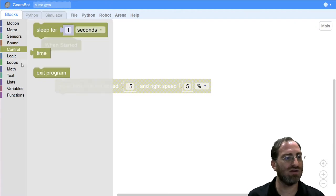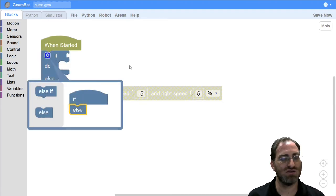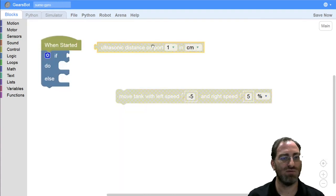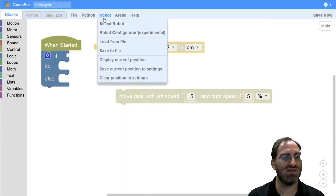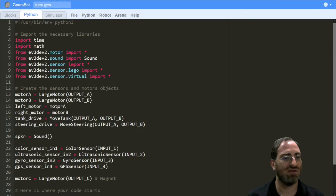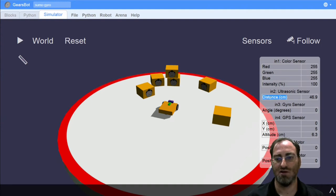Okay, so we'll start with an if else. And our question here should be: if we see anything, which means if the ultrasonic sensor shows a reading less than 255. So we know that it's on port 2. And we can see that from various elements. First, we can look at the sensor configuration: ultrasonic sensor is port 2. We can look at Python, where we see ultrasonic sensor is connected to input 2. And finally, we can see that also in the sensors table here, where we see input 2, or port 2, is the one showing us ultrasonic sensor readings.